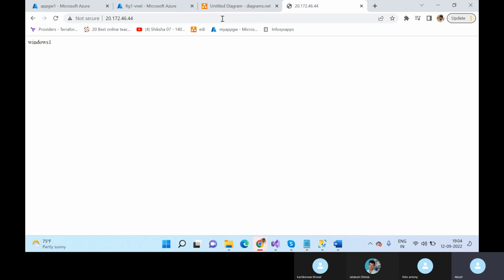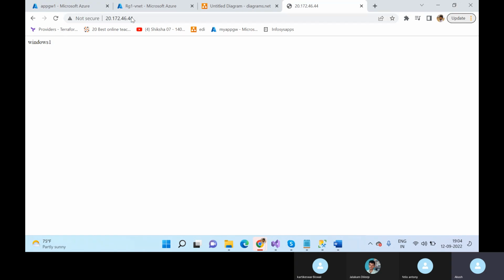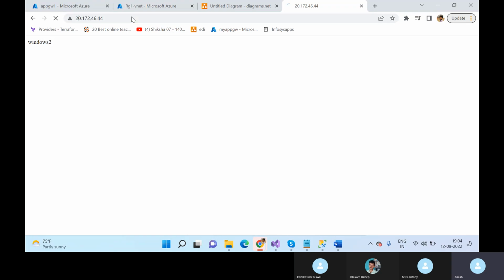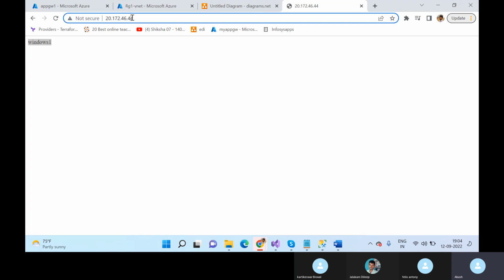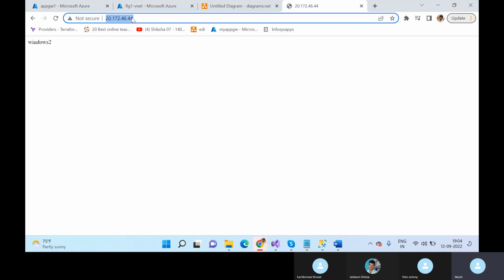With every click, every enter which I'm doing here, it is transitioning from 1 to 2. In the case of the load balancer, it was not this robust; it was depending on the browser. But here, with every single click, it changes between Windows 1 and Windows 2. That means the traffic is getting equally distributed among the backend servers.